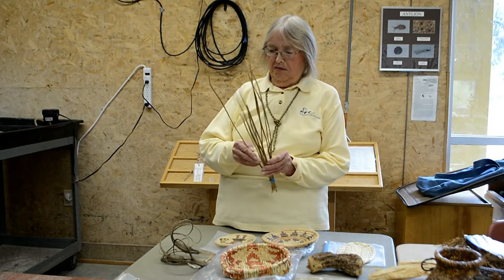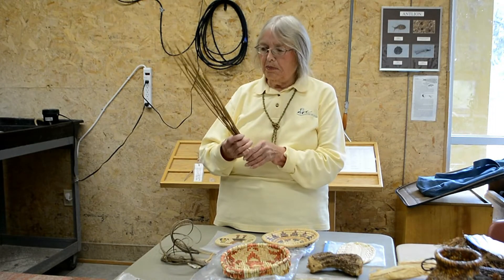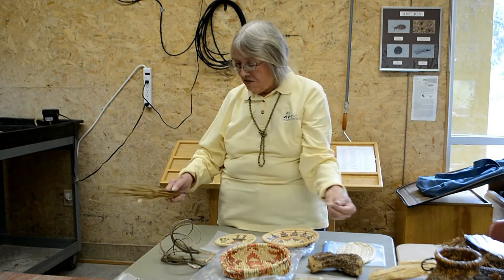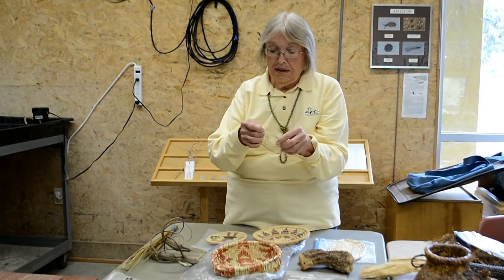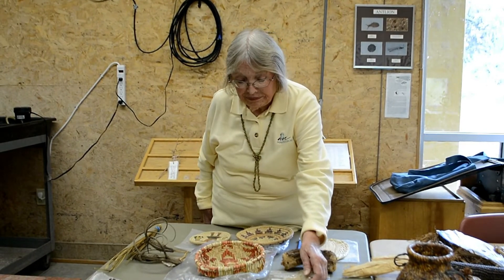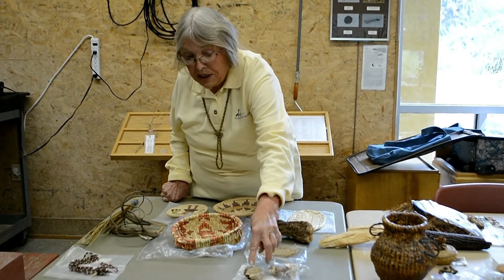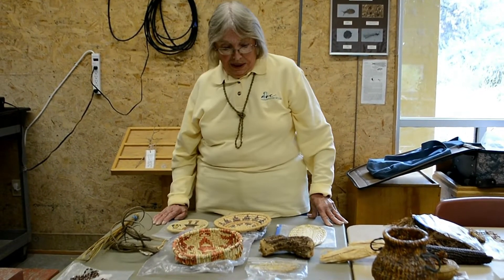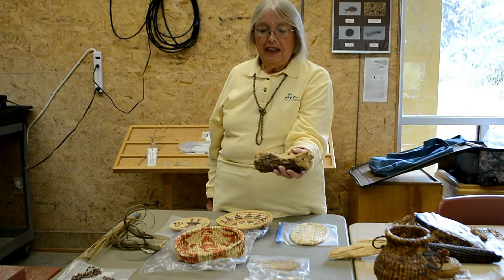This is just some dry leaves cut off of a yucca plant. Native people in this area used yucca plants for all kinds of things. This little leaf was made into a paintbrush. You could also strip the leaves down and make fine thread, which people used to sew. Here's a little piece of twine made from yucca fiber — braided, and you could sew with it. The seed pods are pretty and people make decorations of them. When the fruits are small, before the seed pod dries and opens, people could eat them.